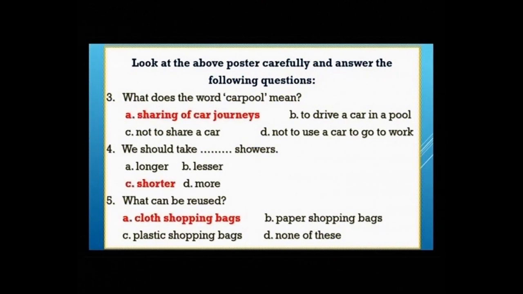Let us check their answer. What does the word carpool mean? It means sharing of car journeys. Fourth question is, we should take dash showers. How much shower we should take? Shorter showers. What can be reused? What can we reuse from these? And that is clothes shopping bag. So students, this was the topic poster comprehension.